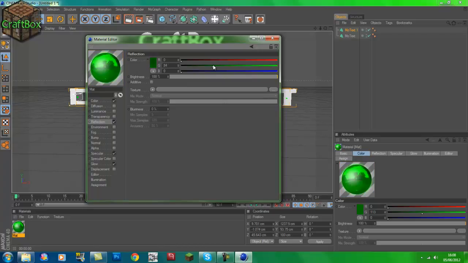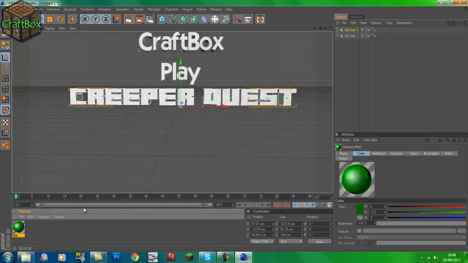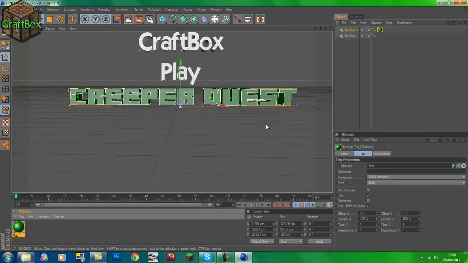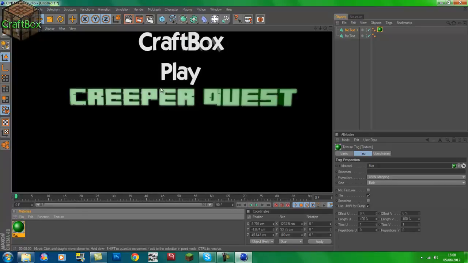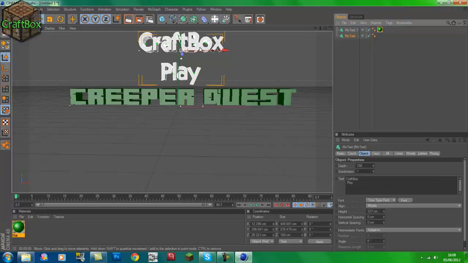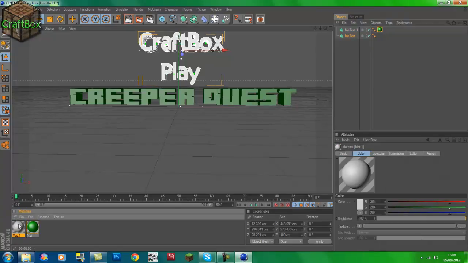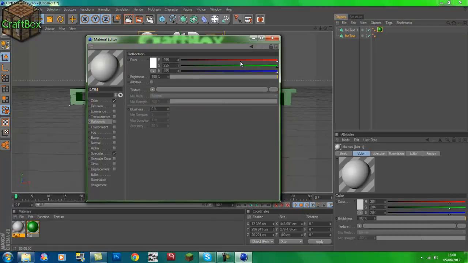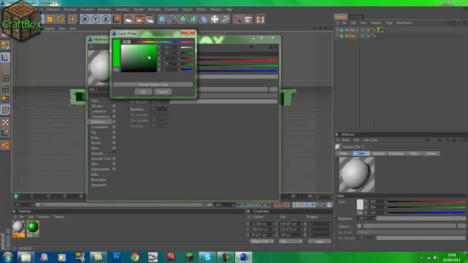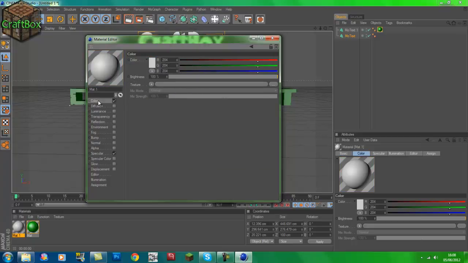So let's try and get back down to a dark. So that looks okay how it is. So you cross off that, and then just drag it on the piece of text you want it on. I want it on the creeper one, and if we render that, that's how it'll look once it's rendered. So I just need to add a different colour to my craft box one. Got to add the craft box colour to it. So bear with me a second. And yeah, okay. Oh, well there we go.